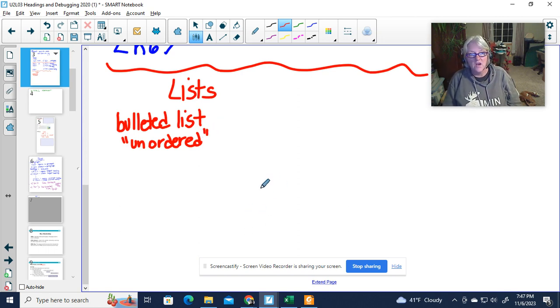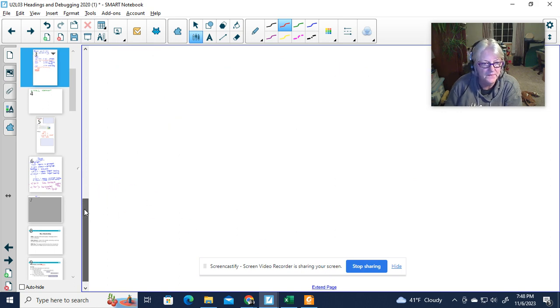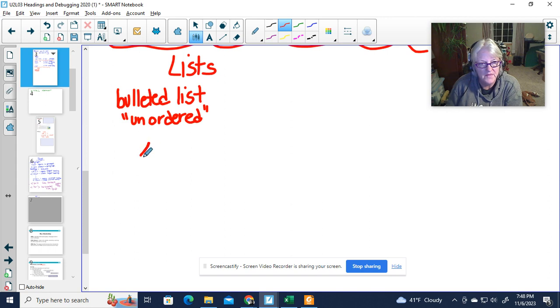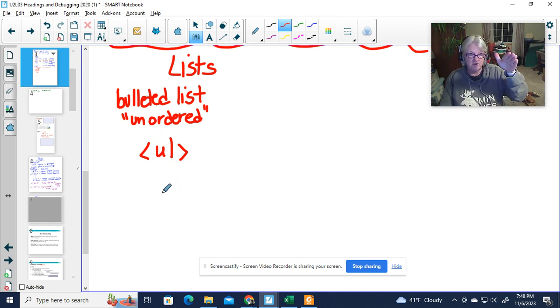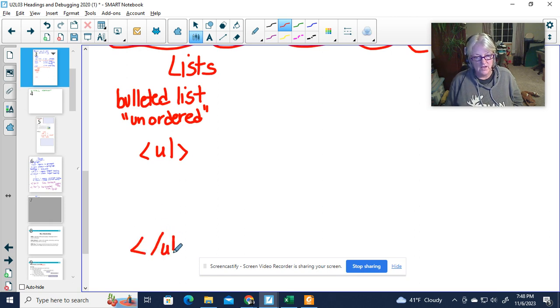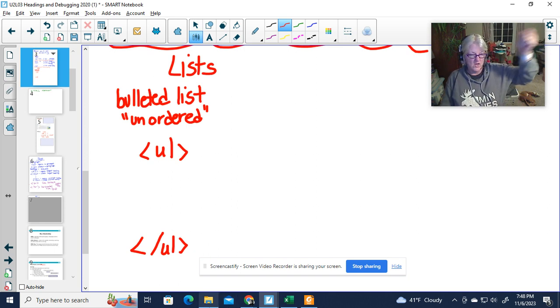So here's how you're going to do it. And we're going to actually write here and then we'll put an example of what this code would look like if this were really getting programmed. All right, so write this down. UL, that's a lowercase l, okay? UL stands for an unordered list. So we need to have it turn on. Okay. And now it says, ooh, I'm going to start creating. And then leave a bunch of space and then do a /UL. We have an open and a close, on and an off.